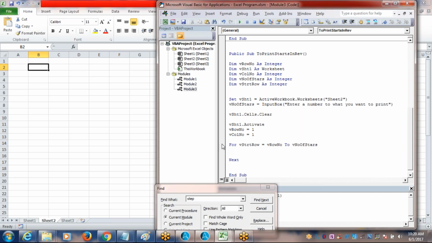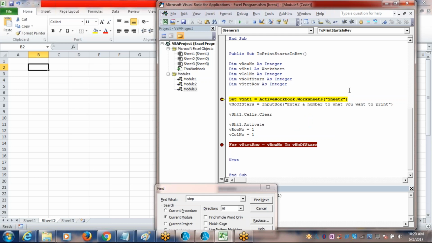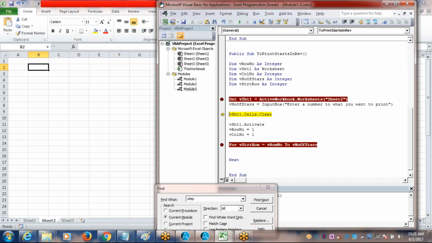So what is happening in this case is, up till here, we are accepting something like this. Okay. We are creating the object for a particular sheet called Sheet2, and we are accepting a runtime input, say 6, and clicking on the OK button of the input box, and it is going to clear the content in that particular sheet.